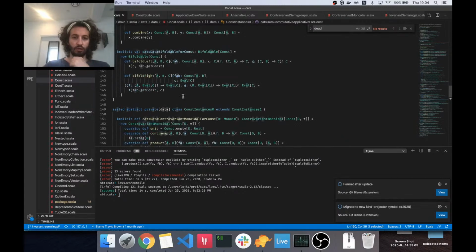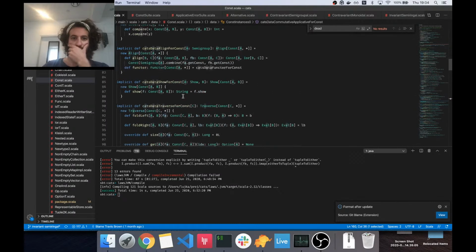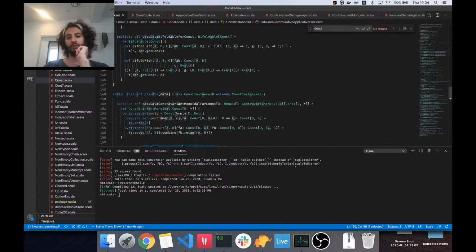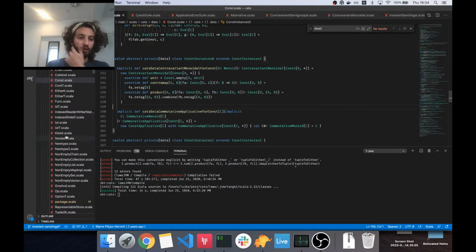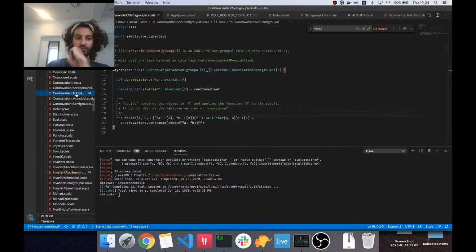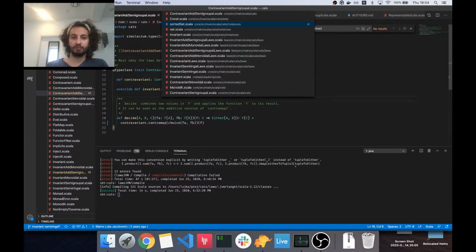I'm confused. Oh well. So traverse, show line. Oh, actually, the good thing about all of this is that we use the so-called scato encoding, where we don't even, because of exactly this reason, because of the ambiguities and the shared roots. So contravariant add semigroupal doesn't even extend contravariant, it just uses it as a member, which makes things a lot easier for us in this case.